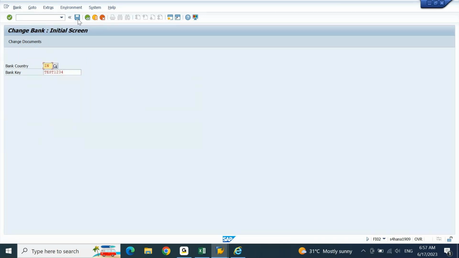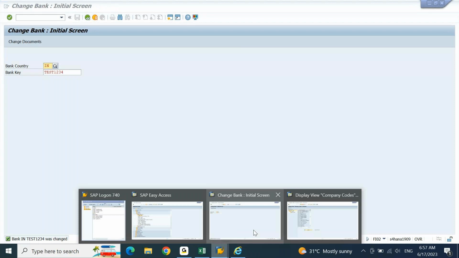When I click on save here, if I go to my house bank FI12, this address should reflect there automatically. Let me open this.